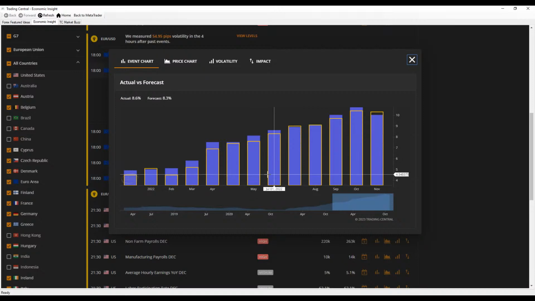Okay, so from here you can see that through February till July, the actual stats have consistently performed above consensus. Then for September and October, it had also performed above forecast. Okay, and in November we start seeing that it dipped below the forecast. Okay, so that's one way that you can see very clearly, at one glance, whether in the past they performed above or below the market consensus. Okay, event chart.